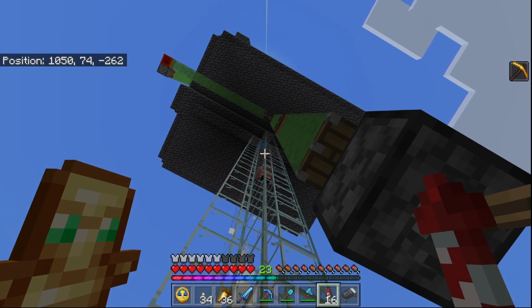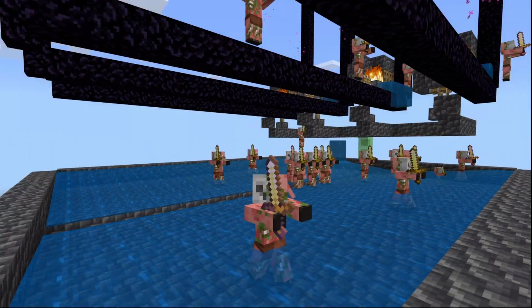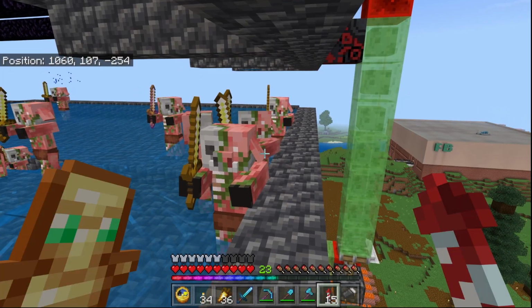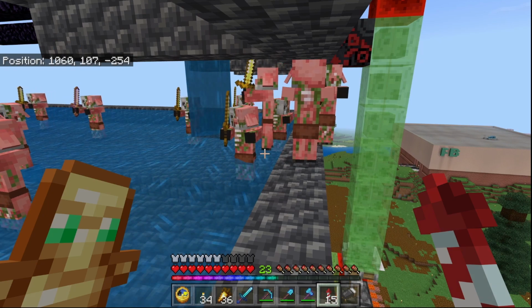All right, now that it's working, the next step is to decorate it. This is not sped up. And some of these fun guys like to try to jump up like that, so I'll just finish the wall here.